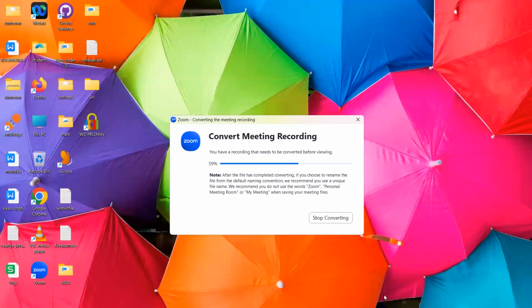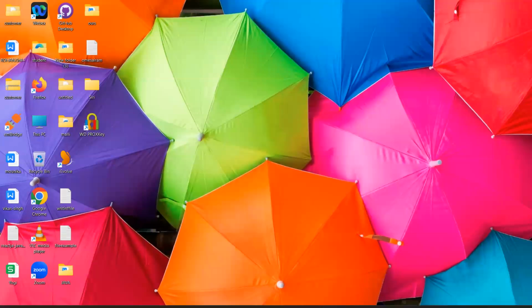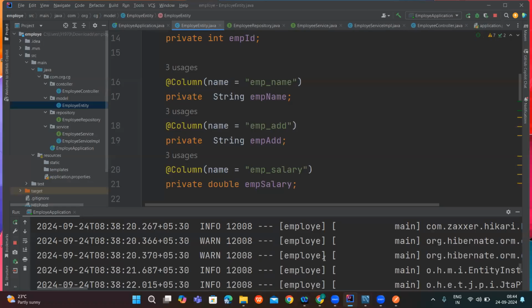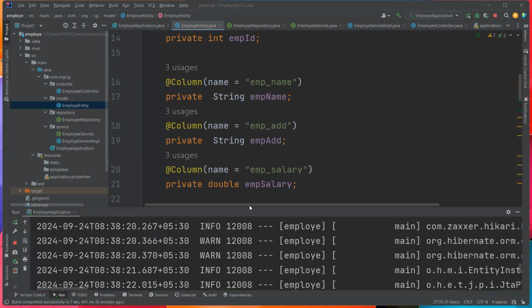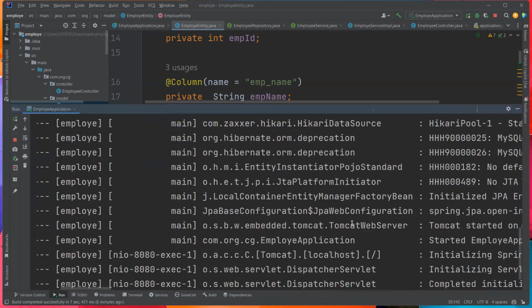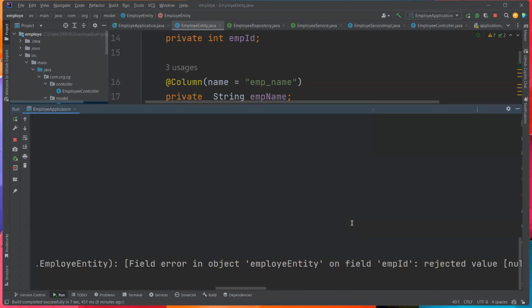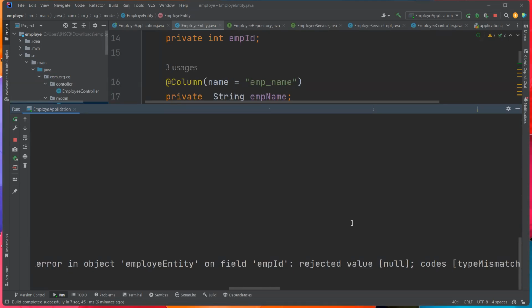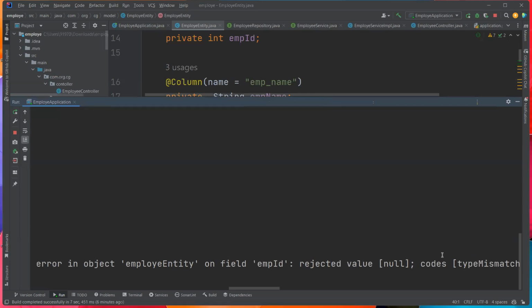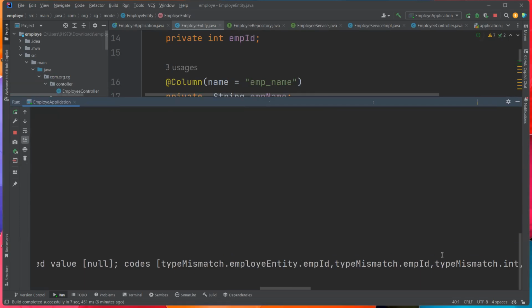Go to your coding and see what the issue is.